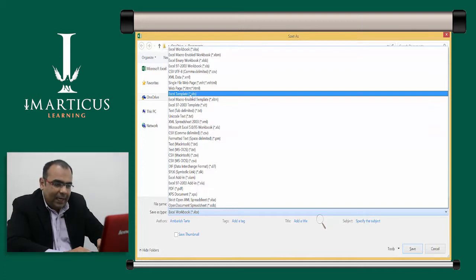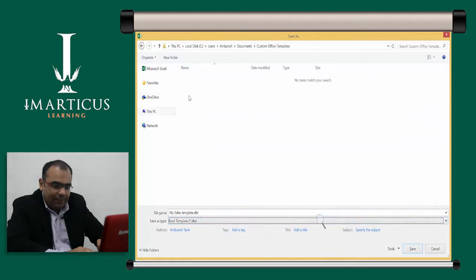The moment I select Excel Template, what you observe here is that the location where the file is getting saved changes. Earlier it was showing Documents, or it could be Desktop or D drive in your case.